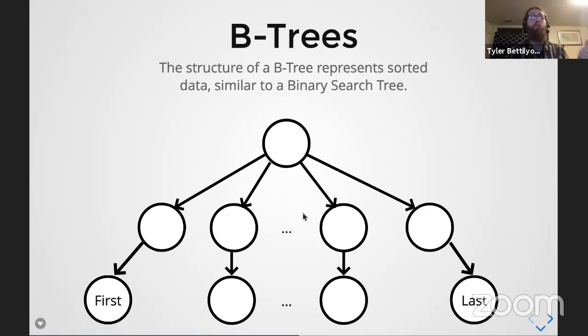But it's also a way to represent, like a binary search tree, your data in sorted order. So the leftmost leaf node, if you go all the way down, is always going to be the first item in whatever your sorted order is. So the number 0 for all the positive integers will live over here. And your last item, whatever it is, will live at your bottom right leaf node, always.